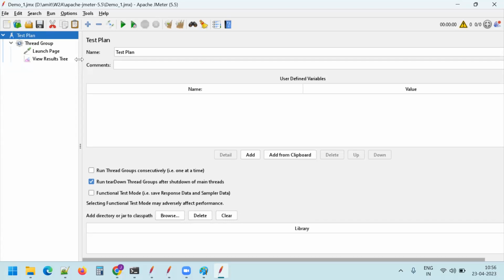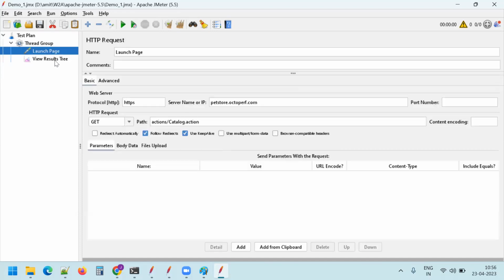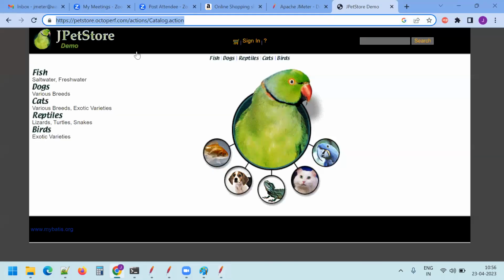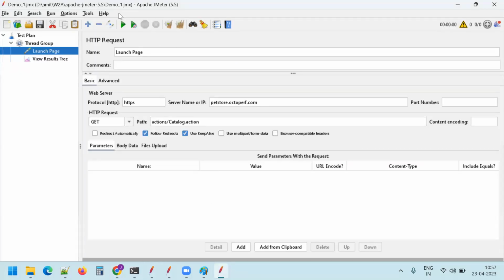Okay, good question. First thing, demo underscore one dot JMX can only have a single test plan. Under that, we can have different pages added. For this application, which is one of the applications that we have, we saved that as demo underscore one.